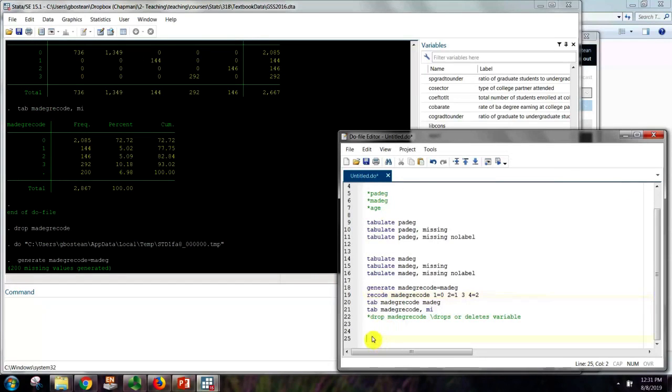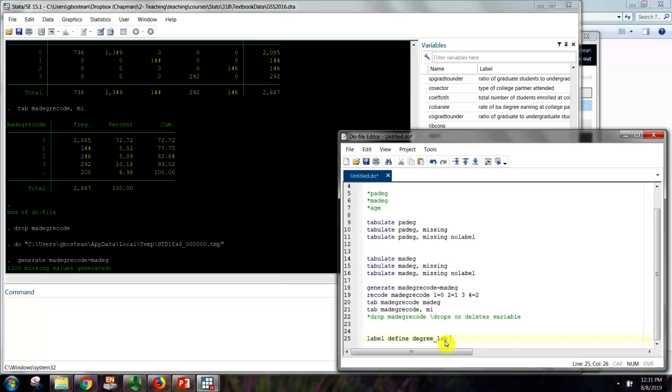Okay, so how do we do that? We're back in our do file. We're going to define a label using label define. We'll call it degree. That's going to be what the value label is called. I always like to include an underscore LAB for label so that I know that that's not a variable name, but rather a value label name.